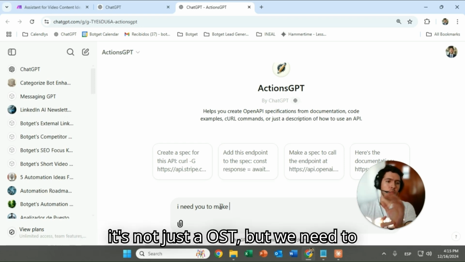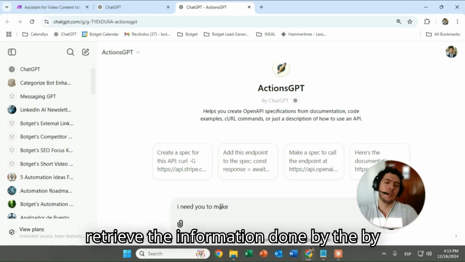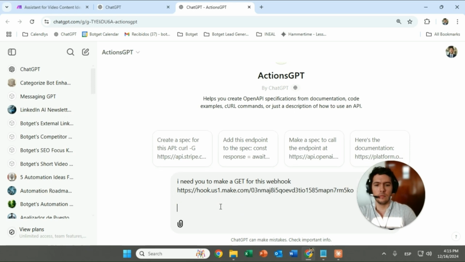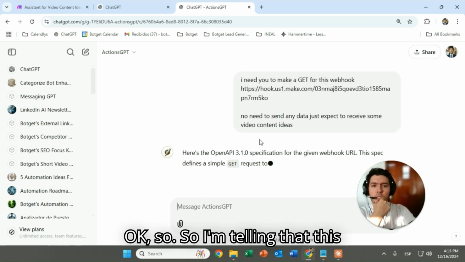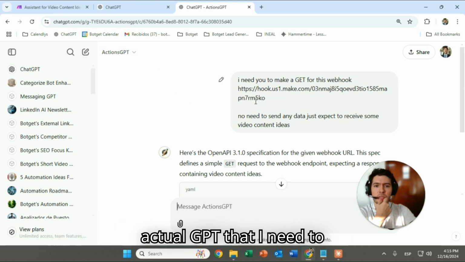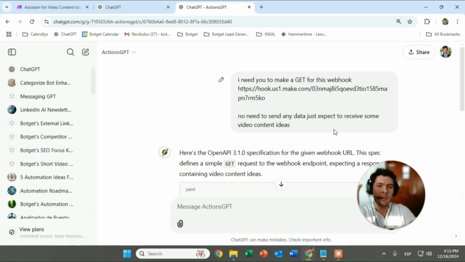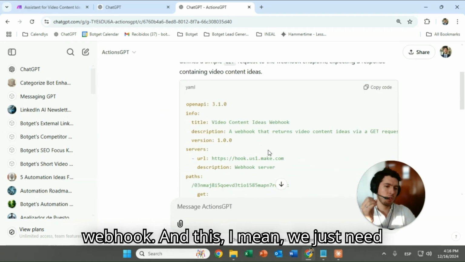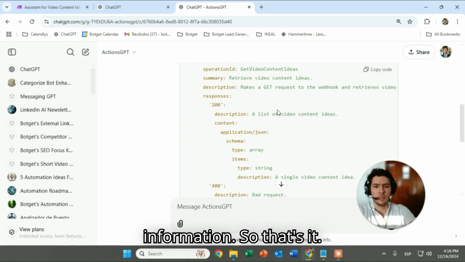Because it's not just a post, but we need to retrieve the information done by the workflow automation. Okay, so I'm telling this actual GPT that I need to create the schema for a get using this webhook. And this, we just need to trigger the sending of that information. So that's it.